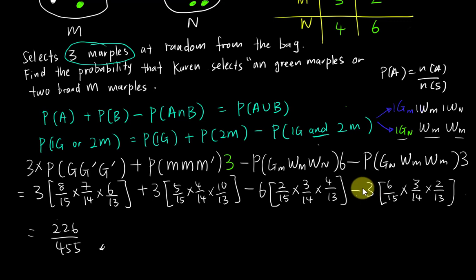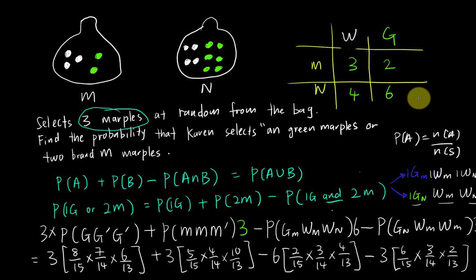But this common method is quite complicated, because I worry a lot of you will forget to multiply 3, or you might think it is just multiply 3, but then you have 1 over here because the 3 marbles are totally not the same. So you multiply 6 because you have 6 different ways of selecting the 3 marbles like this. So for this kind of question, I would not say it is easy. Therefore, at the beginning, I said this kind of question is quite hard. Even though it sounds easy, just green marble or two brand M marbles, you can see the working here. You need to do quite a lot of working in order to get the full mark like this.